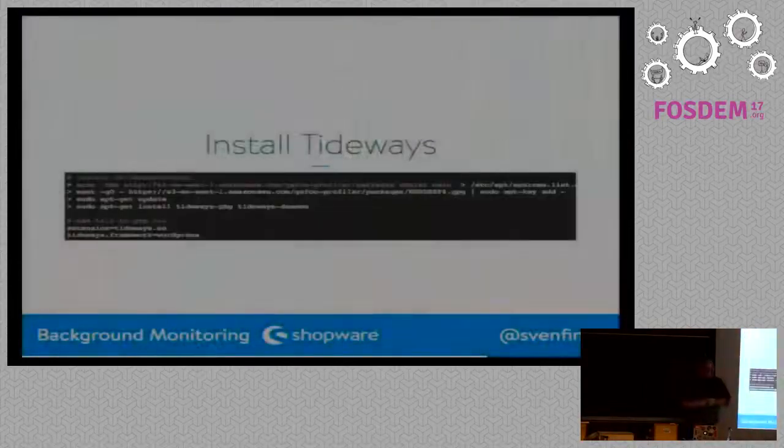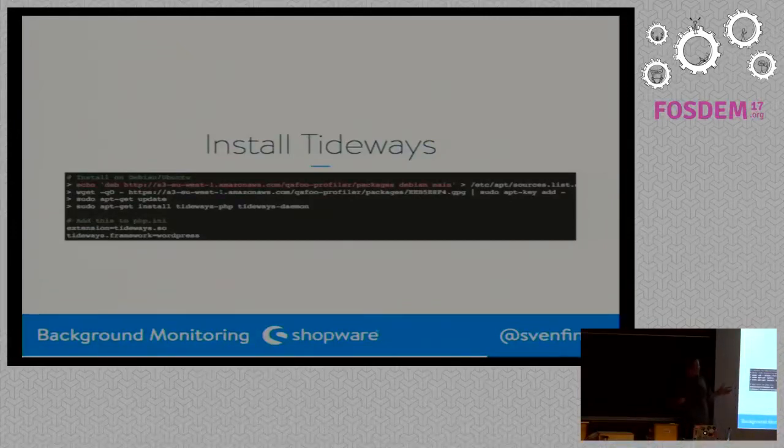How is this being done? We're using Tideways here, and you can simply install a PHP extension on your system and a daemon. In most cases, you don't have to add the extension to the PHP, but what you can also do is tell Tideways which framework you are using in your application. So in our case, instead of WordPress, we have Symfony 2 in there. So Tideways can guess a bit better what's happening in your application if it knows what framework you're using.